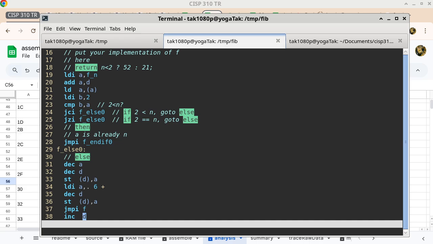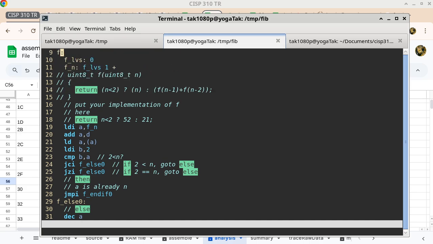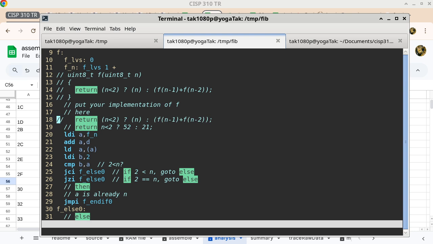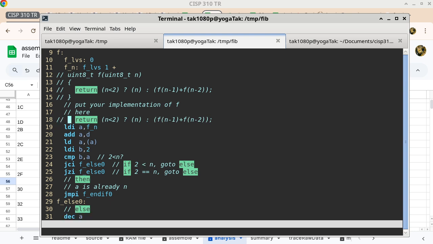So according to the modified code, I'm just going to copy and paste this here. Okay, so we are not implementing the full thing. We are basically ignoring the second part right now. This is what we are actually implementing at this point.